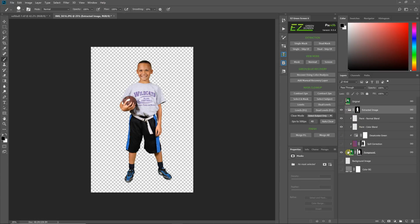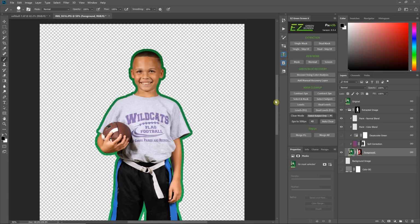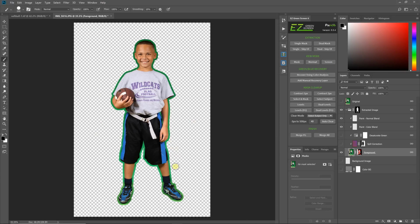I'm going to disable the easy green screen mask and the spill correction so we can just look at what's happening with this top mask it makes. So it's just giving you a rough selection, and that way anything easy green screen does, it really only needs to worry about that outer edge of green for it to remove, because everything else is being cleared out by this top mask. I hope that makes sense.